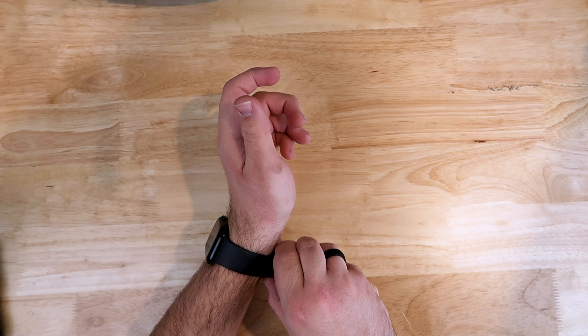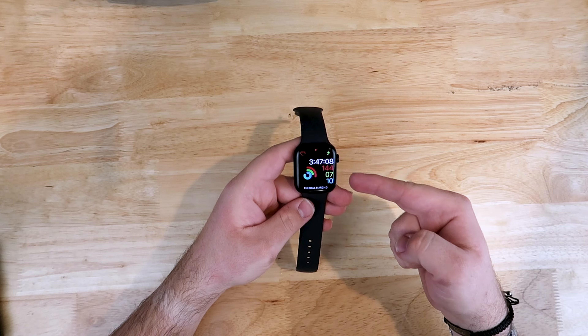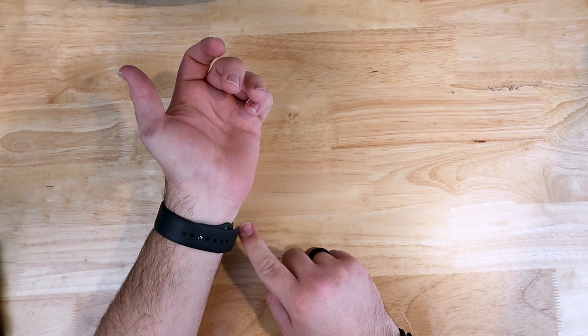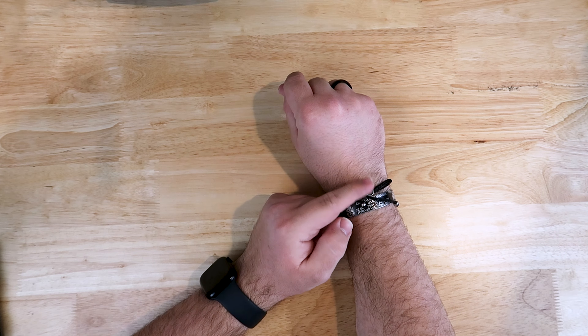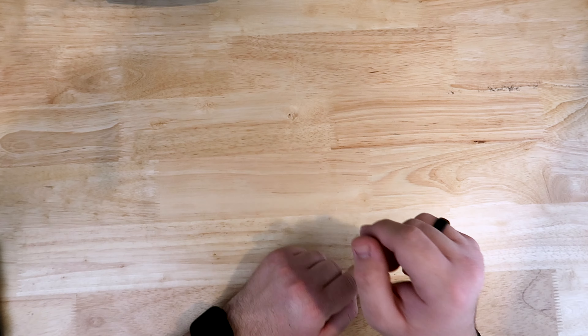Moving to the left wrist — this is my Apple Watch Series 7, the 45 millimeter, the bigger one. Currently my watch face is activity rings, time, and date. Those are the three things I keep track of the most. I have the regular silicone band because I'm honestly too cheap to purchase a fancy one. On my right wrist I have a relationship bracelet with my girlfriend — it has a magnet on it so when we hold hands they connect. And above that I have a memorial bracelet.